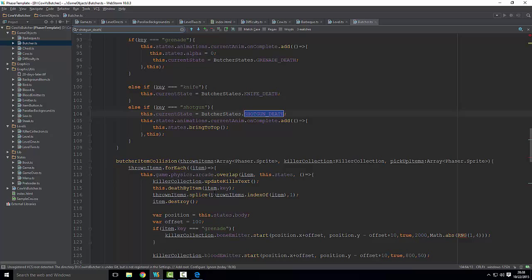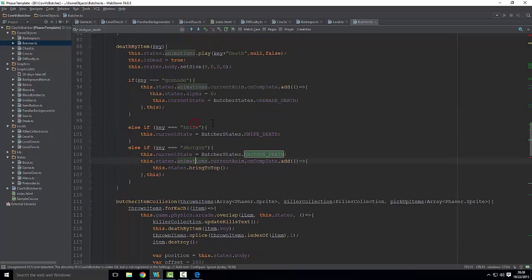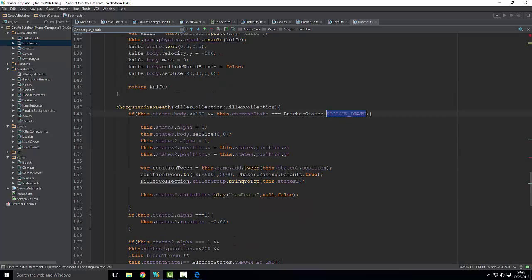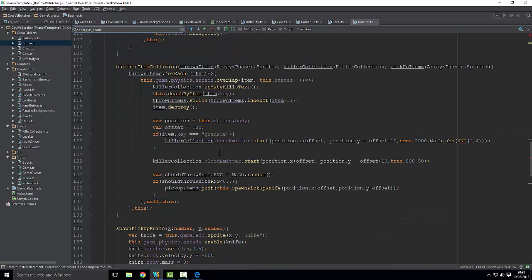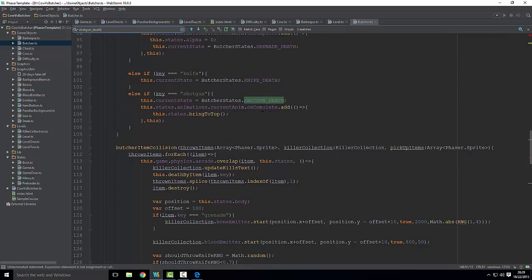Okay, else if key equals shotgun death by item. Oops. Okay, if this dot state dot body current state shotgun death. Yeah, I guess this is the correct place. Actually, the one before. I think this is the correct place to do it.